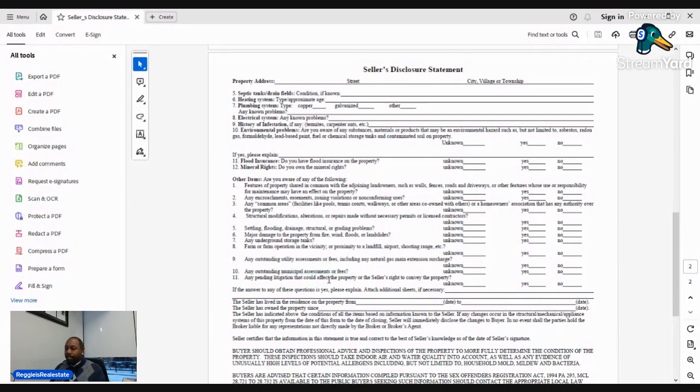Any pending litigation that can affect the property and the seller's right to convey title. So pretty much, are you in bankruptcy? Are there any federal tax liens or anything like that? Are you currently going through a divorce? Because maybe you're planning on selling the property, but you can't actually sell and close because you have other things going on. Any litigation can impact the sale of the property, where a third party can come and say, hey, you can't go through with the sale until we settle this, or you may be at risk of losing the property to this third party.